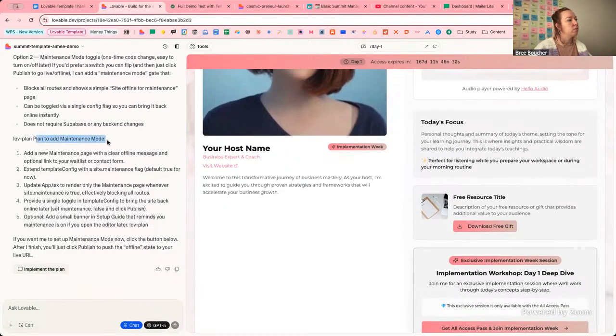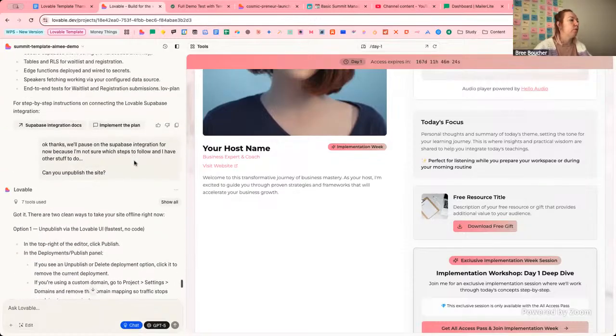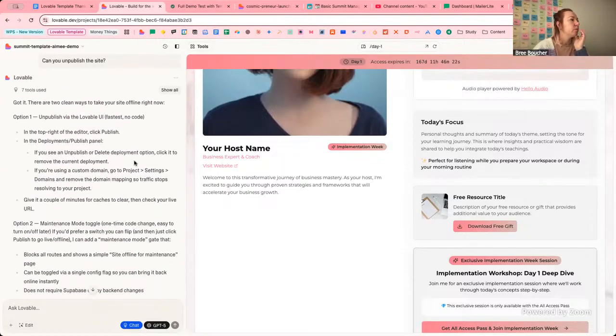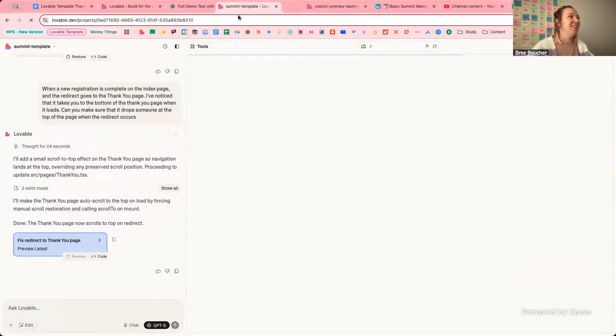Plan to add maintenance mode, add a maintenance clear offline message. No, we don't want to do a maintenance mode for the site. I want to unpublish it. Unpublish or delete deployment. Yeah. All right. Cool, cool, cool. We know what our limitations are at this point.